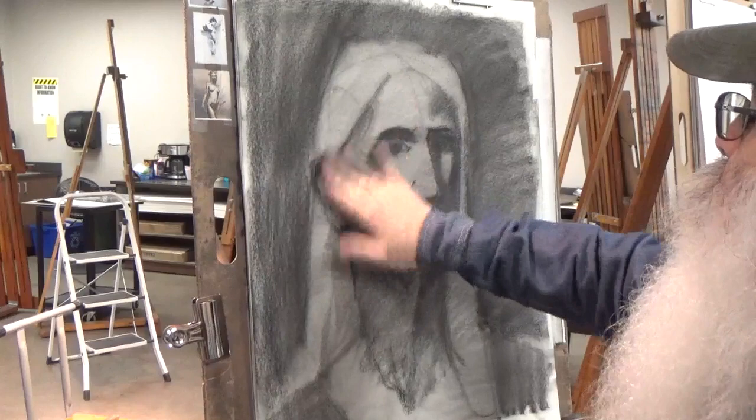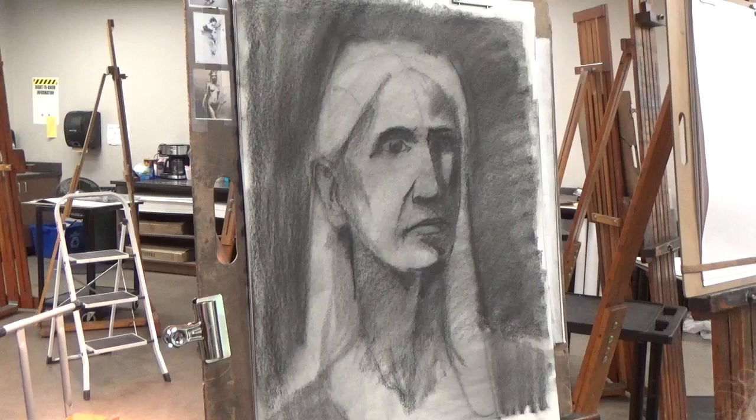Pass over that ear, the ear shouldn't be the sharpest thing in the book, right? It should be kind of soft and blurry.